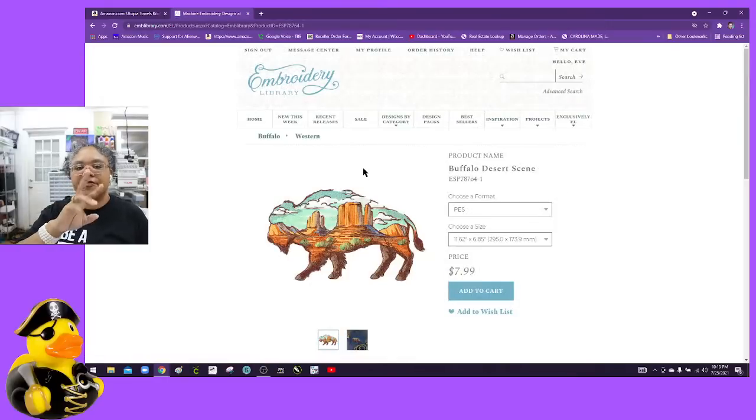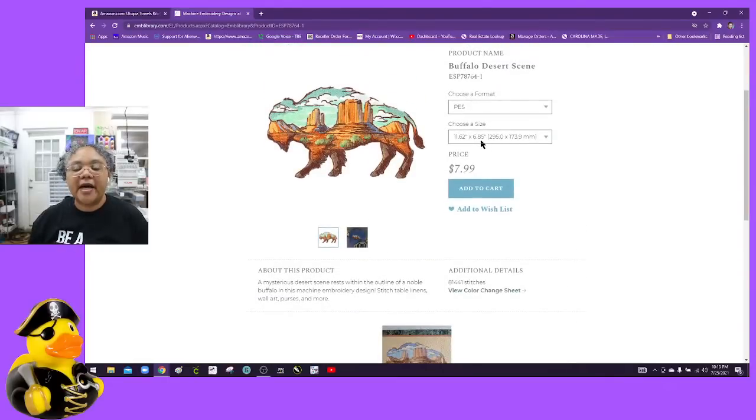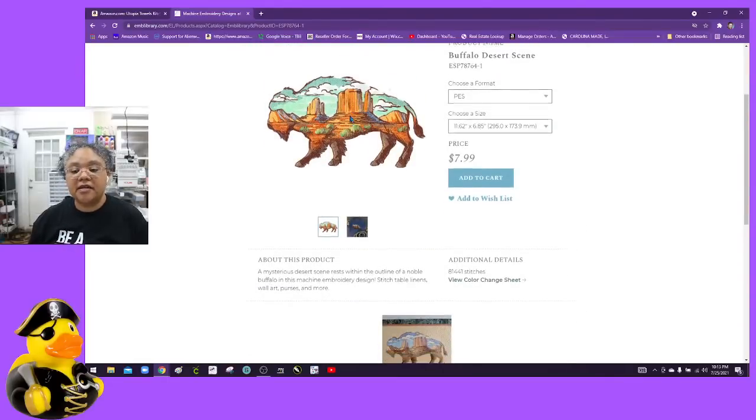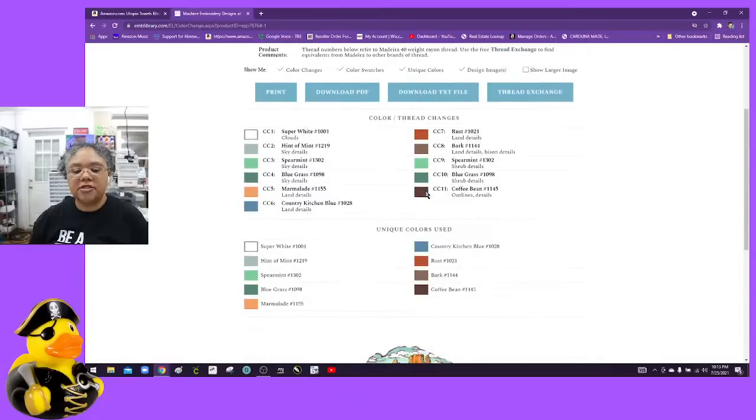And we'll show you a different take on this as well. Okay. So 11 by 7 is the biggest that this design is in. You're looking at 80,000 stitches, 81,000 stitches. So let's look at the color change sheet. Not a whole lot of colors, so that's a good thing. So not a whole bunch of color changes and whatnot. So this would be perfect.